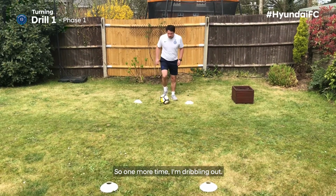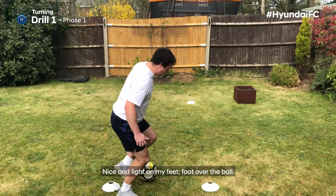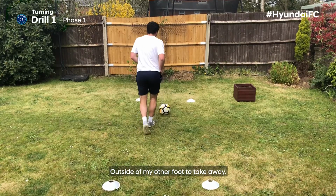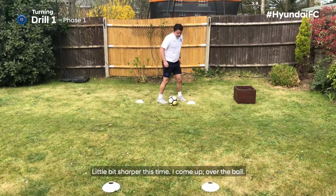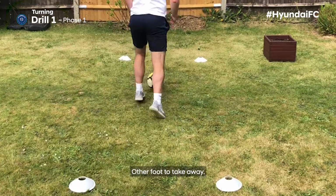So one more time, I'm dribbling out, nice and light on my feet, foot over the ball, outside of my other foot to take away. A little bit sharper this time, I come up, over the ball, other foot to take away.